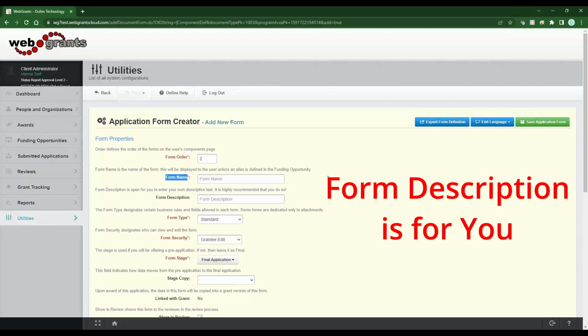So help yourself. You can go back and archive those other 3 old budgets. And then in the form description, you can say what years or what funding opportunity rounds you used them in. Because when you go to add your forms to the funding opportunity, if you don't clean up your form creator, you're going to have 4 budgets to choose from when you add it to the funding opportunity. And that's how you know which one's which, and you can tell the difference between them. So give yourself a good form description.